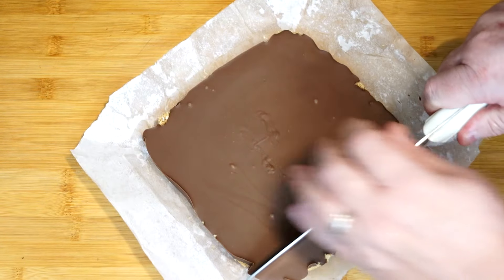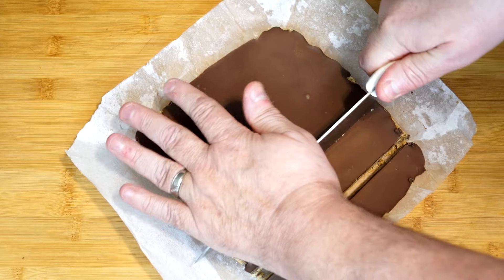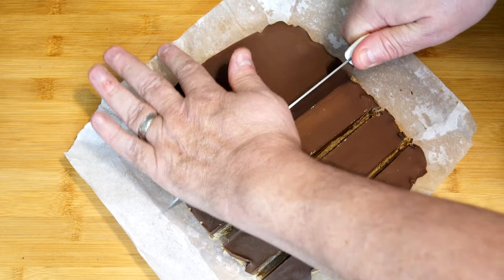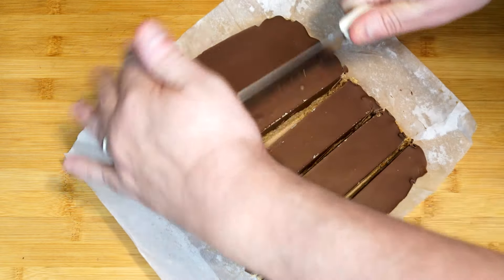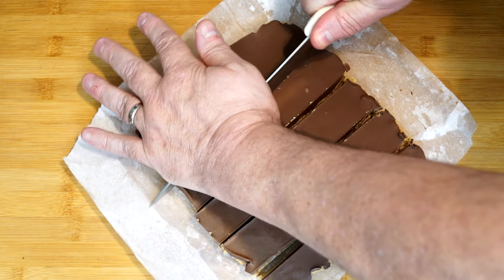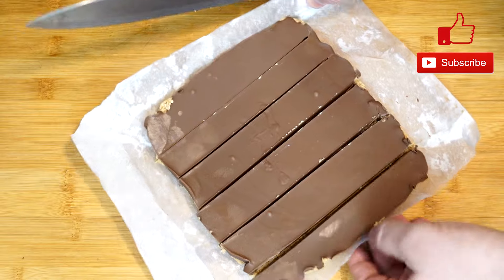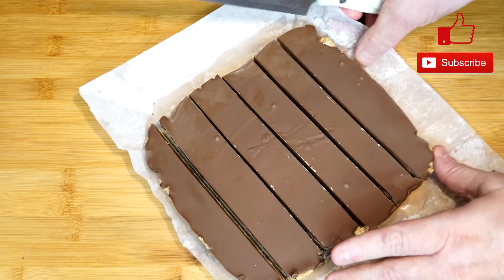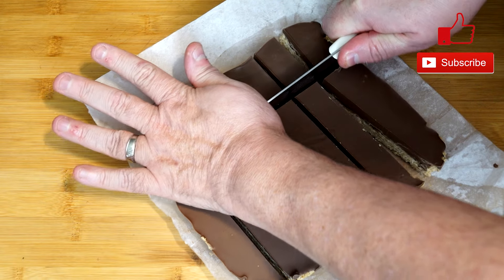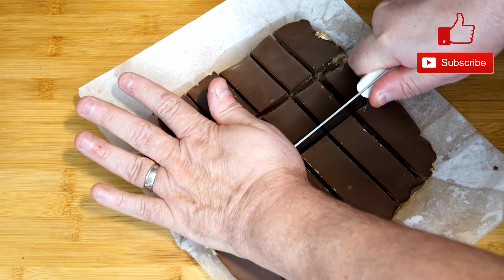This is the beauty of using parchment paper. You're going to need a long knife to cut it — just go straight across in one direction and then come back and cut in the other direction. It really sets up well and stays together. These are amazing to eat, and it could be a snack or something to give someone as a treat. If you're a chocolate lover you've got it, but you also have something decently healthy in there like oats, plus the peanut butter. It just has such a great taste when you put all of this together, and it's really worth making or sharing.